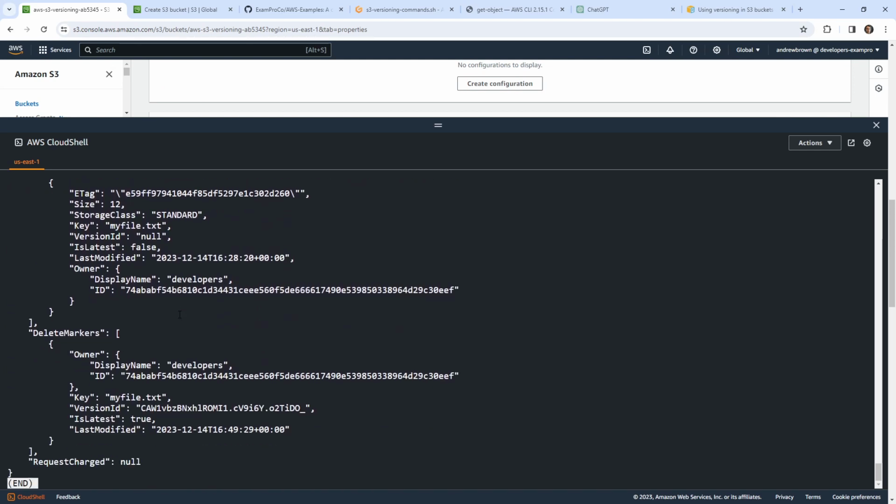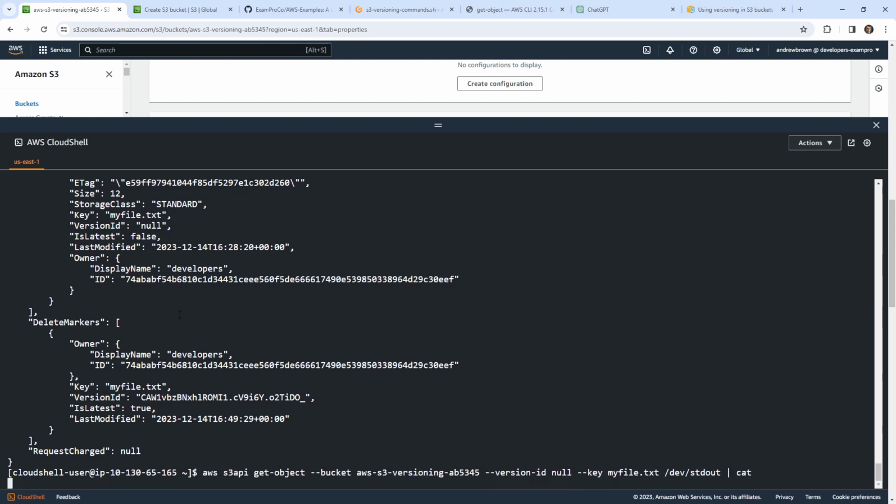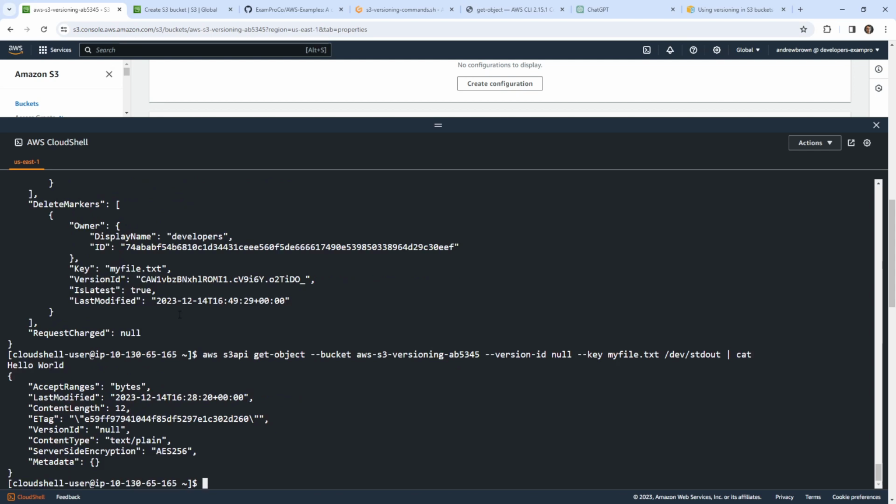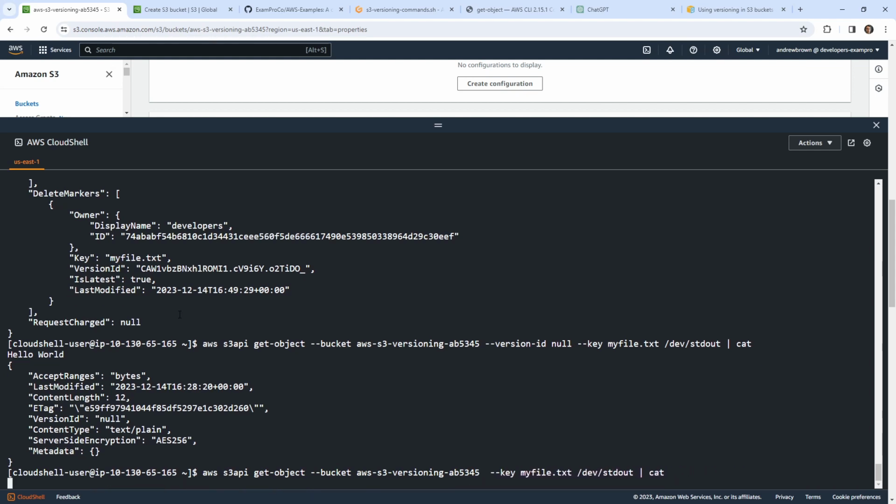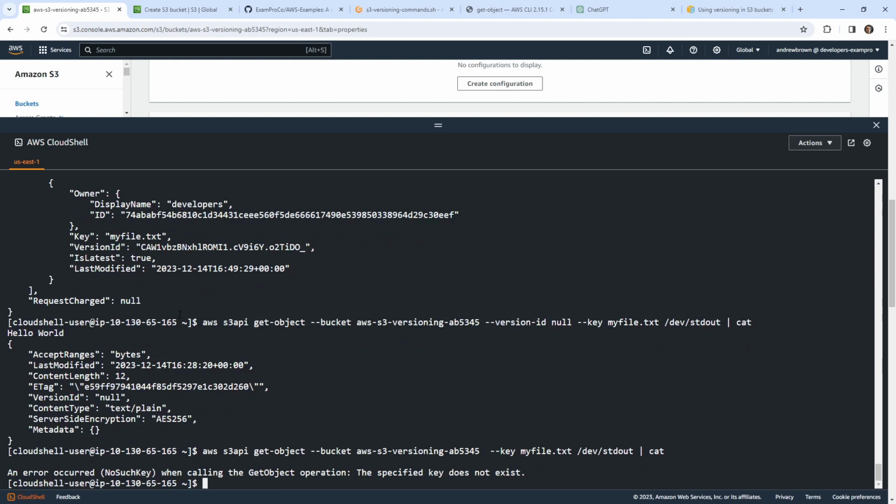So now my question is, what happens when I attempt to request it? Because it's still showing that the version's there. So we'll just go ahead and do a get object and hit enter. And notice it's returning, oh, well, that's where the version ID is. So we'll take out the version ID because it's null, it's returning a specific one. But we shouldn't see Jupiter, we should see Mars, right? And so what's happening here, it's saying an error occurred, no such key when calling the get object operation, the specified key does not exist. So that's what we kind of expect because we deleted the object, and it's not going to grab the previous version, it's going to treat the whole thing as if it's gone.